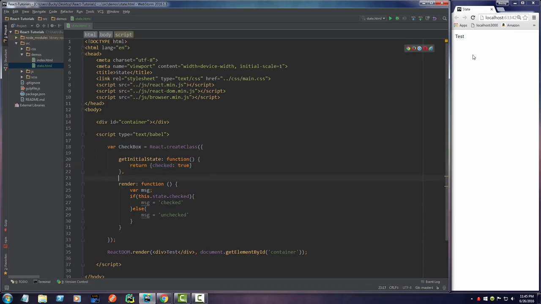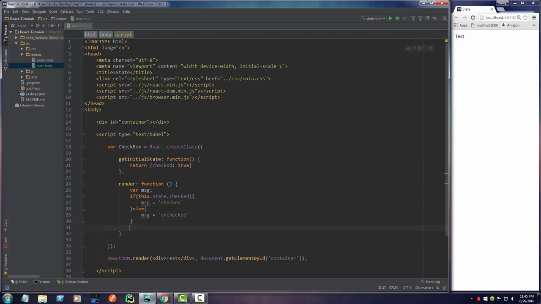If it's false, then it means that they didn't check it. So it's good for filling out forms and stuff like that. All right, so right now we have one state, checked, and it's equal to true. And if you want to add another one called bacon and set it equal to 32, you can add as many states as you want, it doesn't matter.